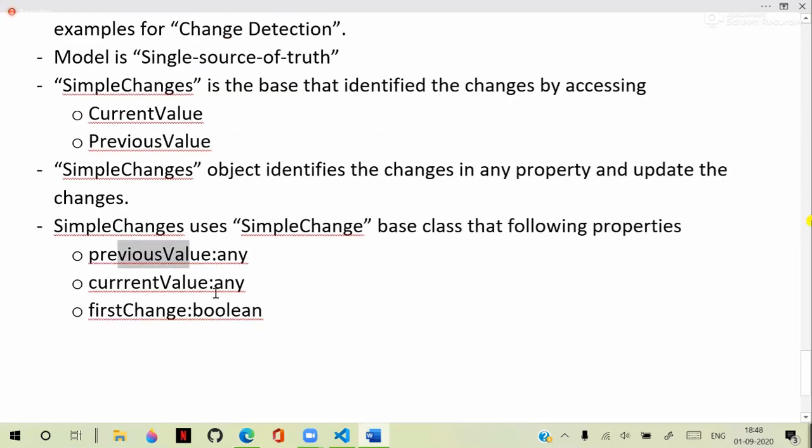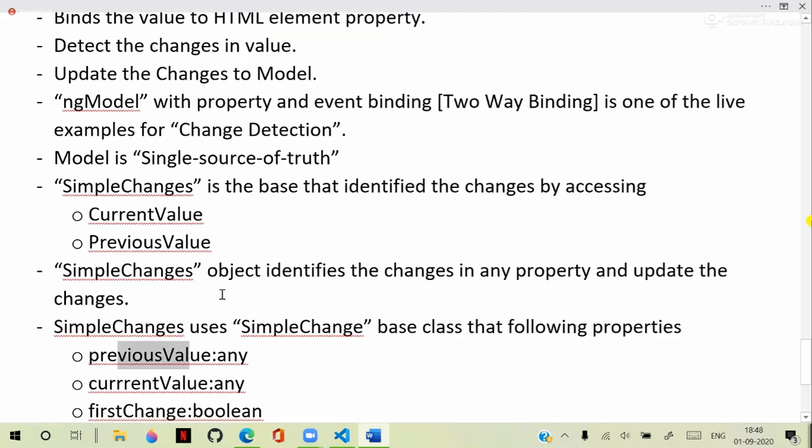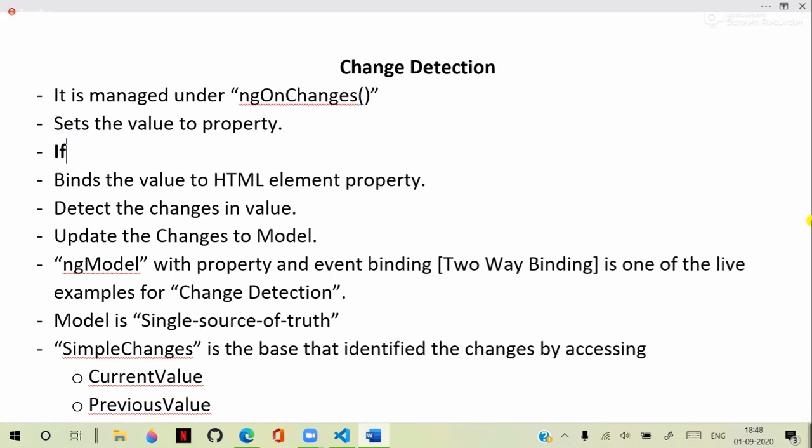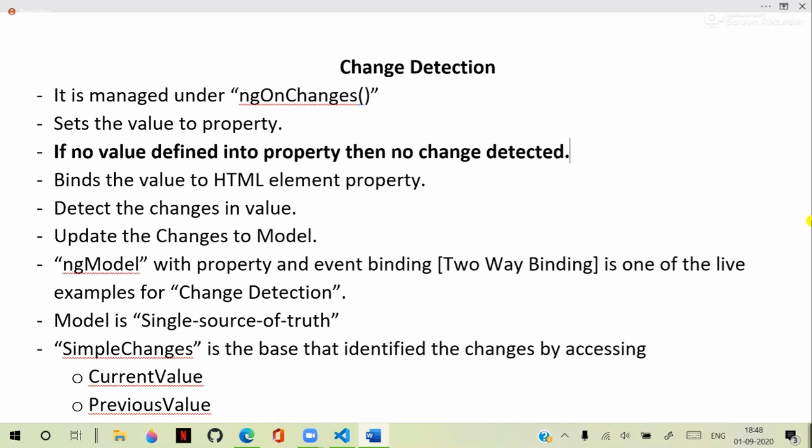So the point here is simple. Under the change detection, all these will happen. Sets value to property. If there is no value set into property, then no change detected. Here itself, I will give the points also. If no value defined into property, then no change detected, right?